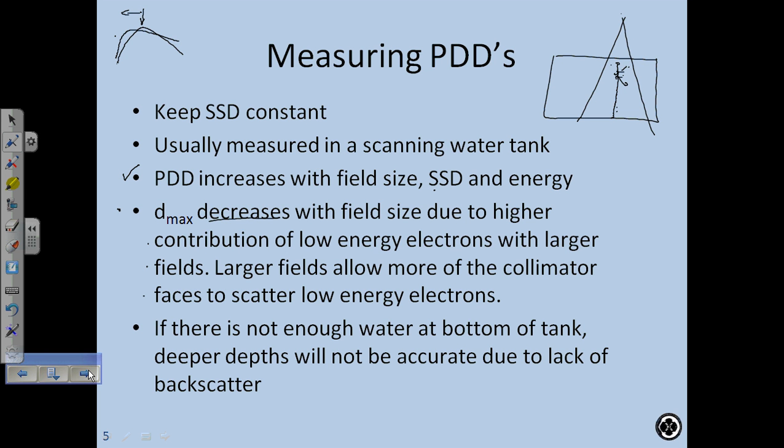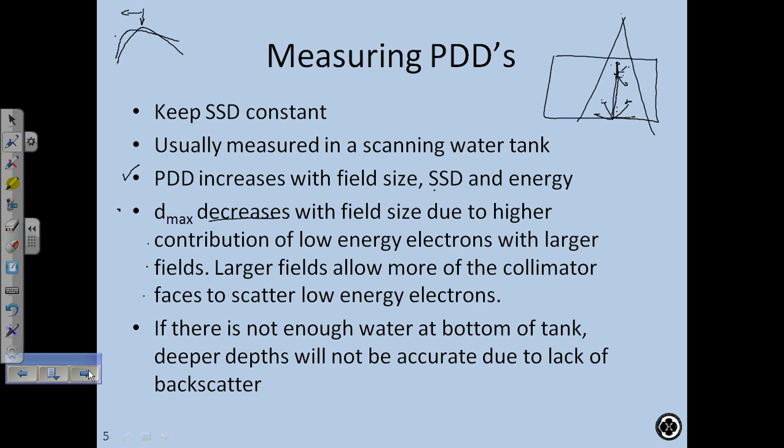When you get down here, the scatter that occurs here scatters into the chamber, and sideways scatter reaches the chamber, but we are now missing all the scatter that comes from backscatter. So that's gone. When you're measuring PDDs, it's important not to scan all the way down to the bottom of the tank, because you're going to miss that scatter. And if the patient is large enough, larger than 35, there will be scatter inside the patient, which you're missing from the tank.